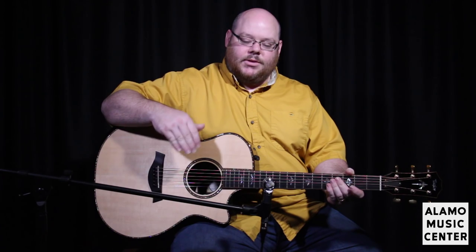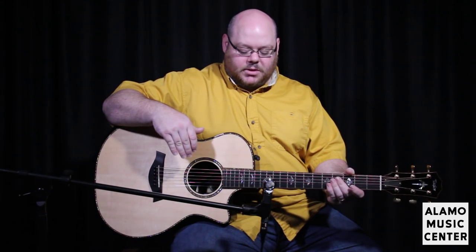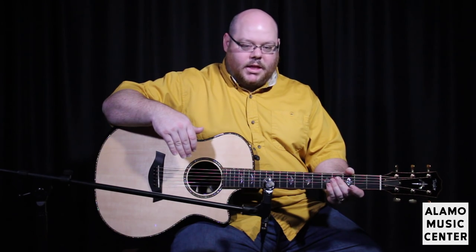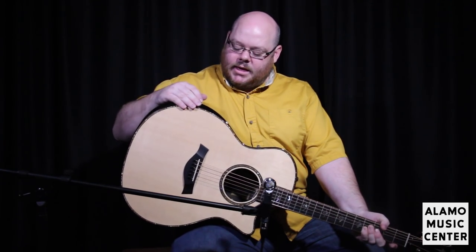Same with the rosewood. We're looking for straight, tight grain and wonderful responsiveness. And so this has a higher grade of tone woods than the 800 series would. There's one thing that you might have noticed as I've been moving this guitar around, and that's this thing right here. This is an armrest bevel that Taylor started doing a few years ago on their presentation series. It's also been offered in their build-to-order or custom program. This is the first time it's been offered outside of that.